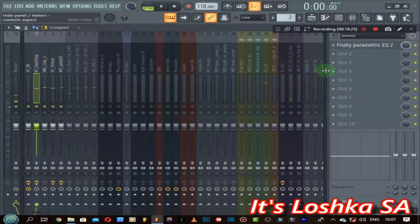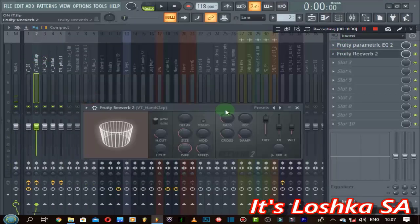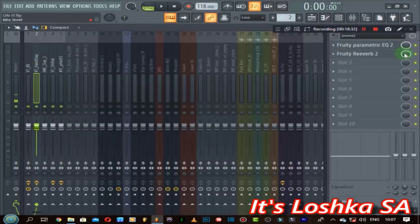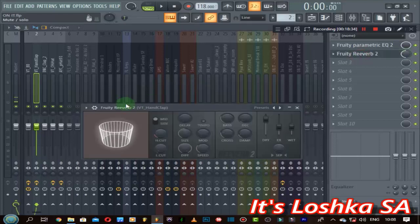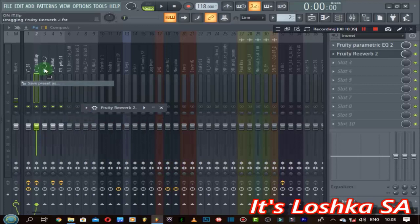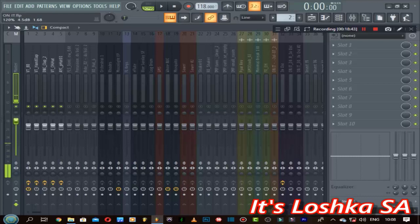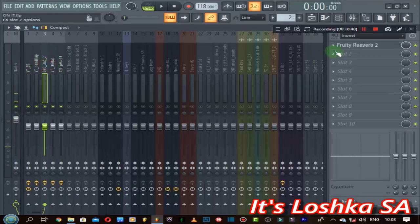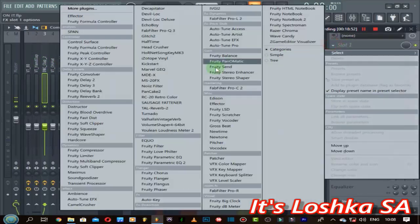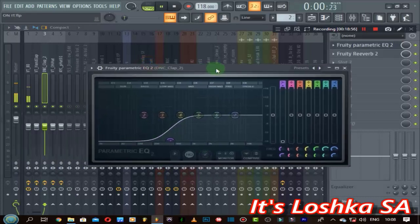And what you wanna add on your kick, or I mean on your clips, is the reverb. So we'll just lower down the volume of the reverb. Save, then let's put it over here. Oh, before I forget something, let's increase the master volume. Don't know how, but it works. Miracles.